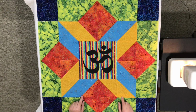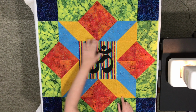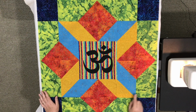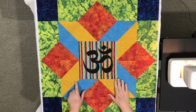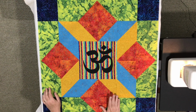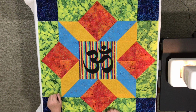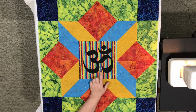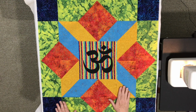The one thing I will warn you when you are piecing this quilt, let me get rid of all these threads that are floating around. There are a lot of points, so take your time when you're piecing it so that you get nice sharp points and it looks really sharp and crisp. So that's it. It's a nice easy quilt to make. It takes a little bit of time. And the other thing I will add, if you don't want the Aum symbol in the middle, you don't have to have it. It's just that was the theme of this quilt.